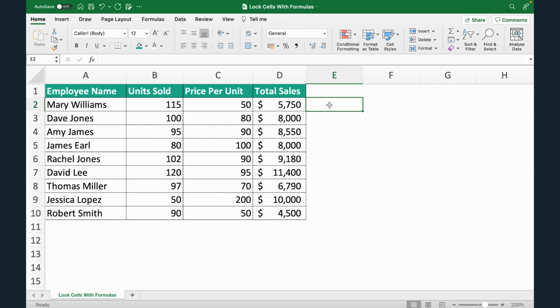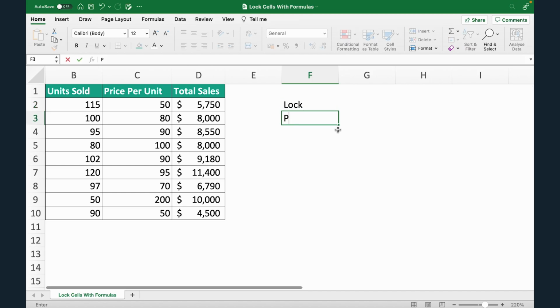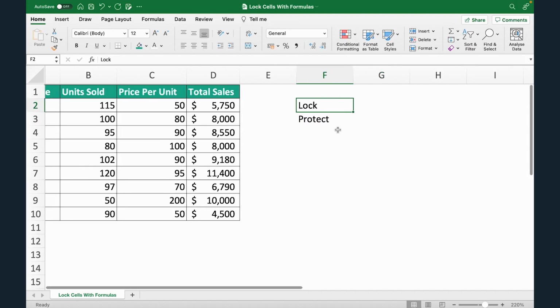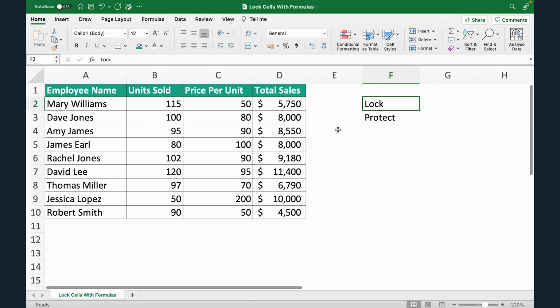Before we get into that, you need to understand two properties in Excel. There is the lock property and then there is protect. Lock is a property at a cell level where a cell can be locked or can be unlocked. Locked does not mean that you cannot edit the cell. Protect is the property which helps you essentially protect the cell from being edited. By default, all the cells in Excel are actually locked, and only locked cells can be protected further. So first, make sure your first step is locking the cells in Excel and second is protecting those cells in Excel.